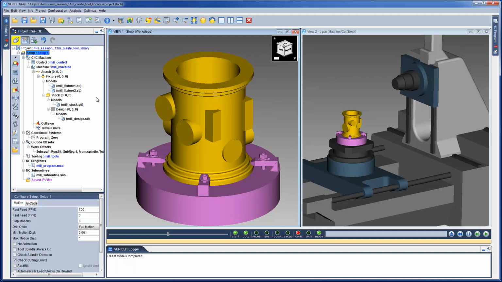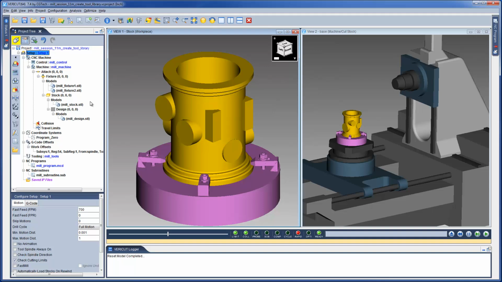This video will show how to define cutting tool assemblies using Tool Manager. Here we have a Vericut project file open. The project is almost ready for us to run the simulation. The tool library contains most of the cutting tool assemblies required. We need only define tool assemblies for tools 1 and 4.